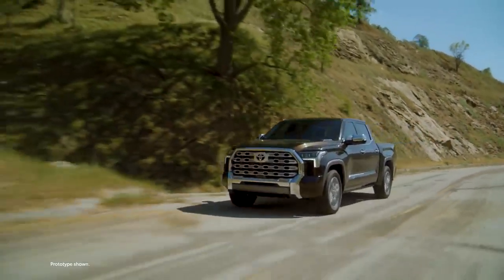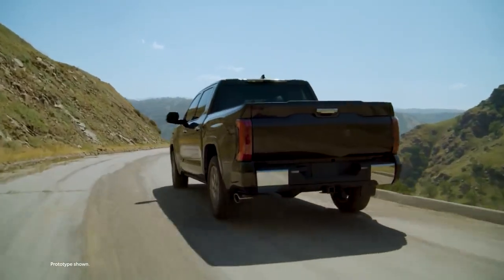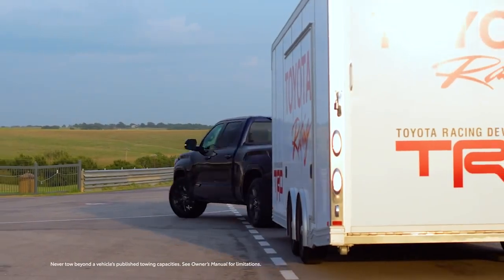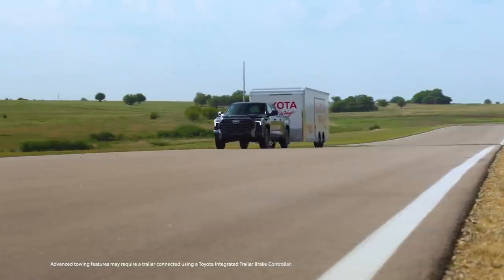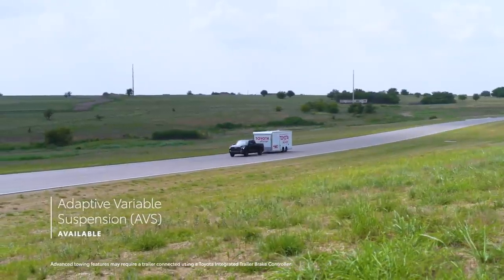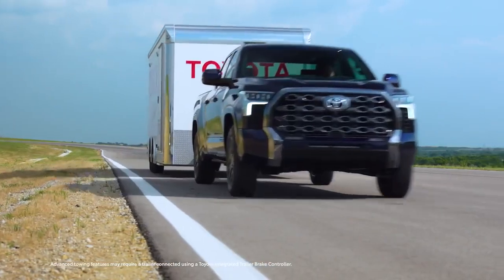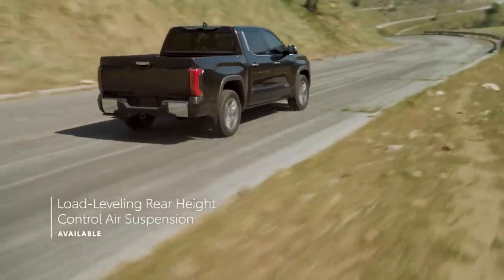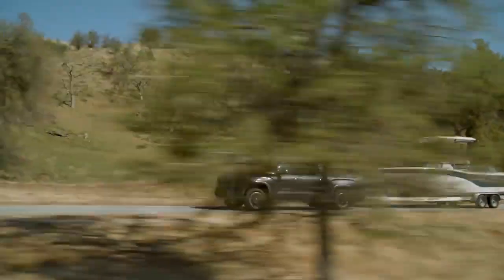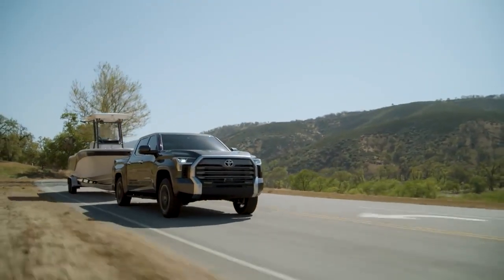We can't forget about the suspension. This is one of the clearest examples of Tundra's rebirth as a next-generation truck. Its rear suspension is now a multi-link layout with coil springs. This setup provides incredible road manners and towing stability, and also helps allow for the use of more advanced suspension systems. These include an adaptive variable system that continuously adjusts damping to optimize ride comfort and stability on a variety of road surfaces, as well as an air suspension feature that offers different height settings that can be adjusted manually, or left to work automatically, continually reacting to towing and hauling needs to maximize confidence during heavy-duty situations.